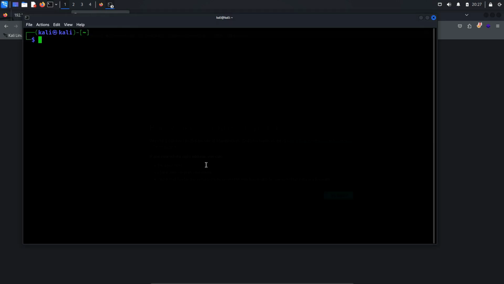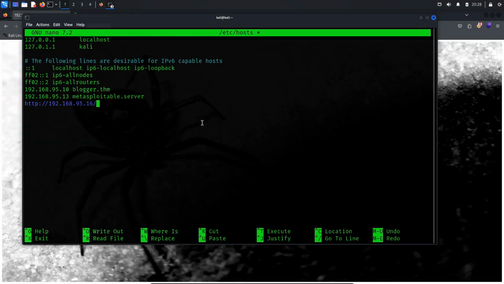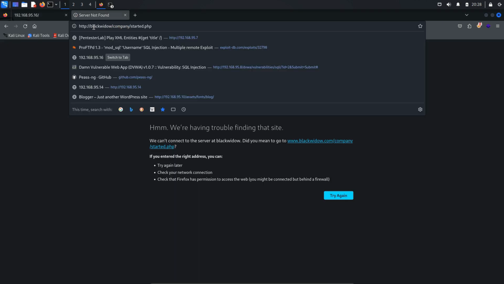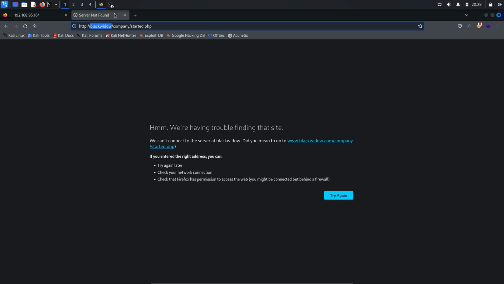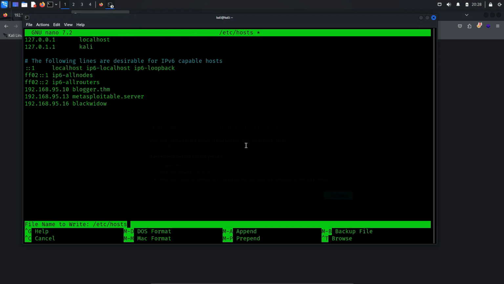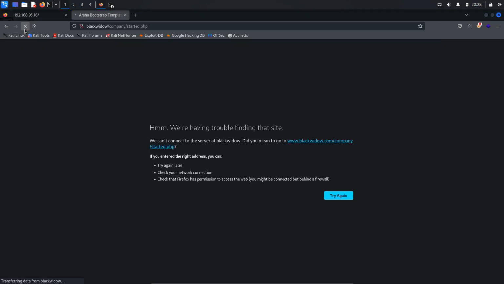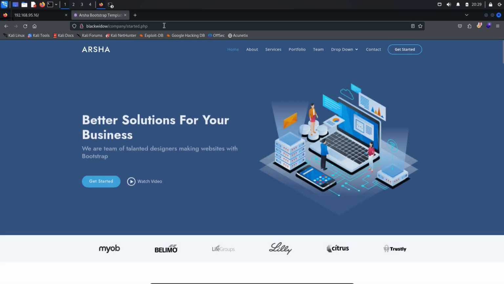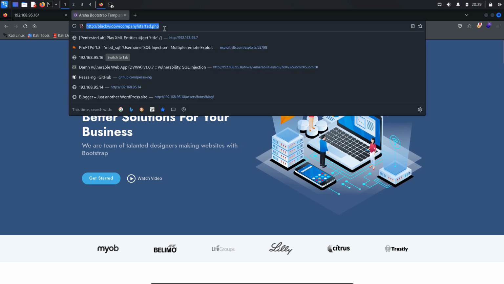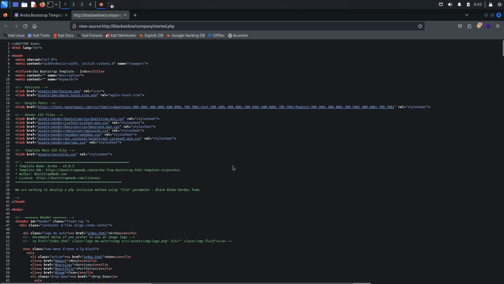Open a terminal, type nano, and then specify the path of the hosts file. Now, add the IP address with its associated hostname in the hosts table, which would allow your web client to visit the website that was previously reporting an error. Now save it using Ctrl+X and hit Enter. Once this configuration is complete, reload the target's web page to verify if it loads successfully. Since the requested hostname now has an association in the hosts file, the website should load without any issues. Now, let's see if there are any vulnerabilities.